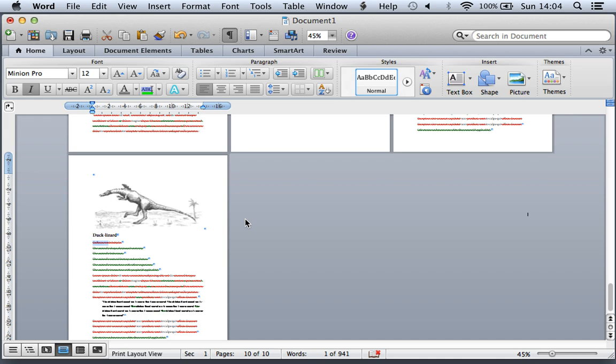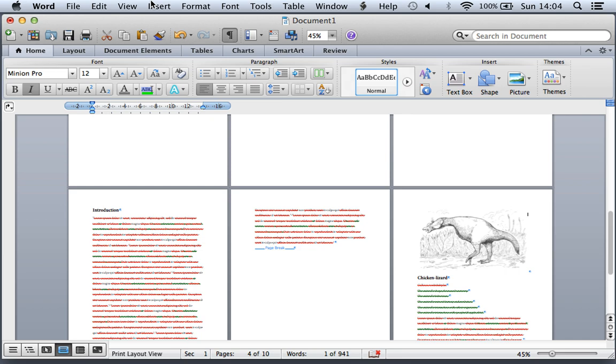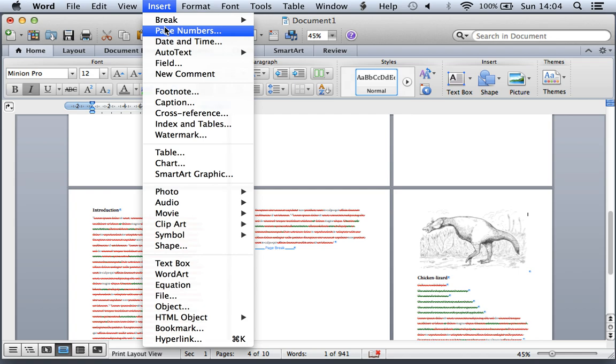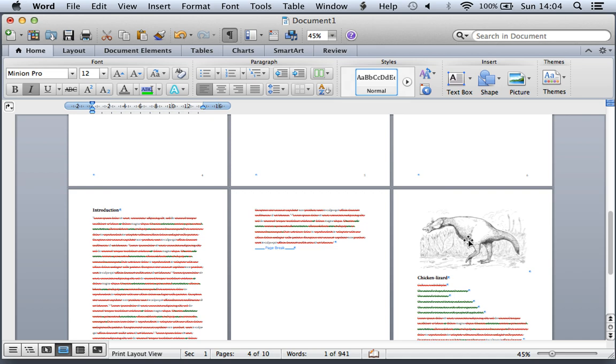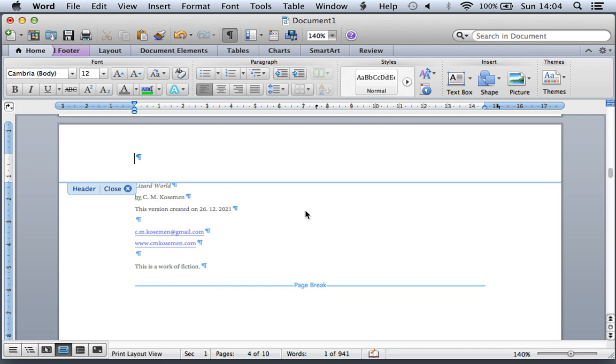Now I'm going to show you a little more trick. You go insert, you insert page numbers. Now, this is going to be a book, so you must have page numbers. So now you have page numbers. And also, because this is a book, you click this top section, you know, in Microsoft Word does this, so you have a header on each page. You click center, so it's oriented on the center. You make this like size 8 or something. And this must always be in capitals. You just write the title of the book and maybe your own name if you want.